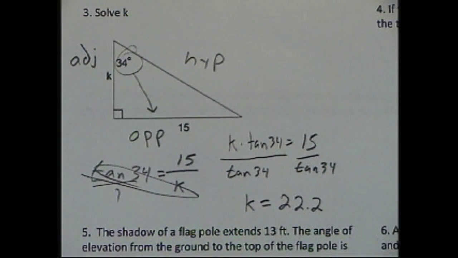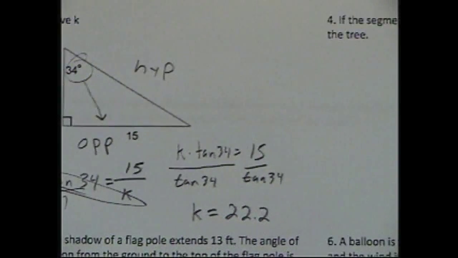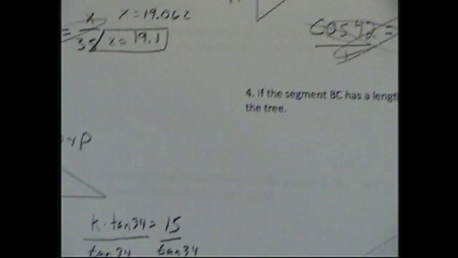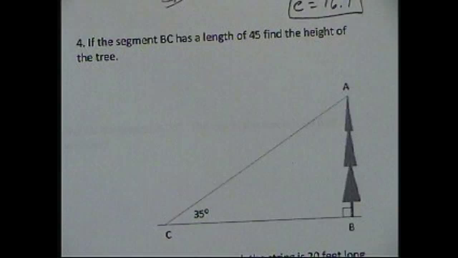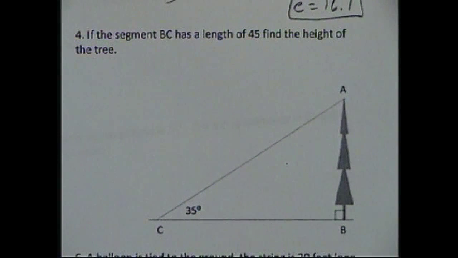I would practice using your calculator here. Make sure that your calculator is set to degrees, whether you're using your iPad or perhaps a scientific calculator of your own. Make sure that you are in the correct mode. All right, the next couple examples are going to be kind of real life examples, but really it's just finding right triangles and not a ton different. We may have to label a couple of sides of our own.